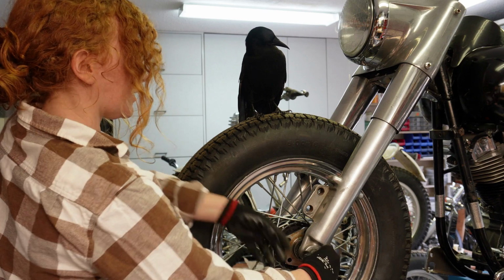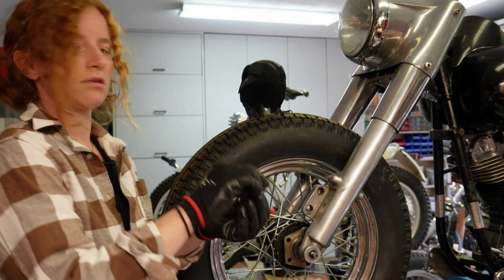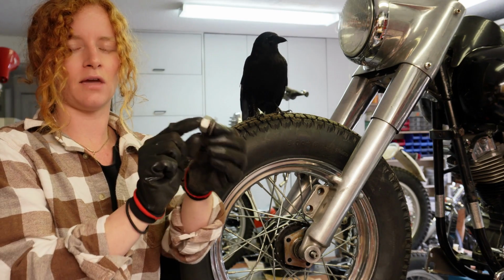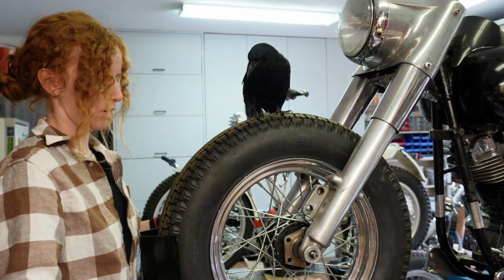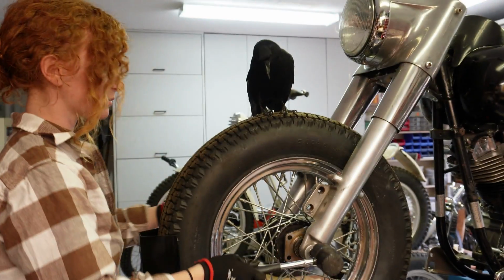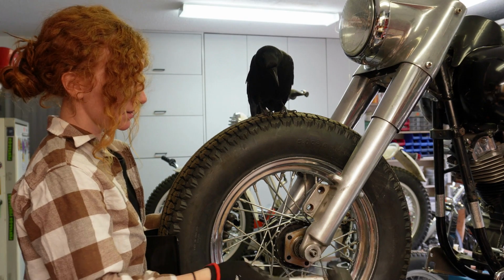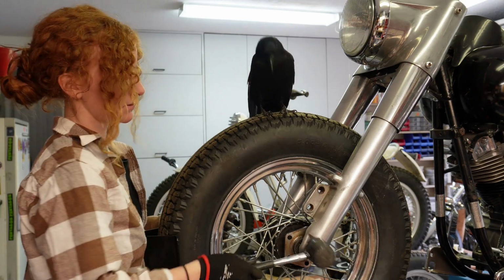So same thing here. I just like to keep everything in a nice stack in the same order that I take it off the axle, so that it can all go back on the axle the exact same way. I don't have to figure that out later. And then we'll just give it a little tappy tap. Their little baby mallet. It's a baby hammer.